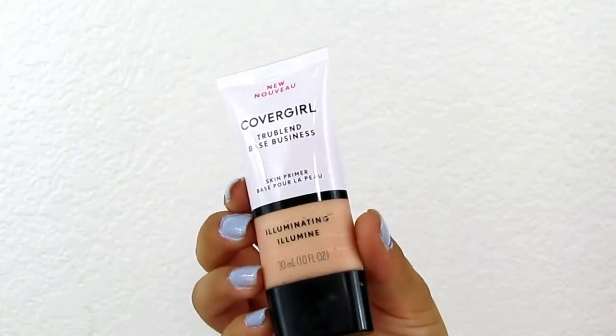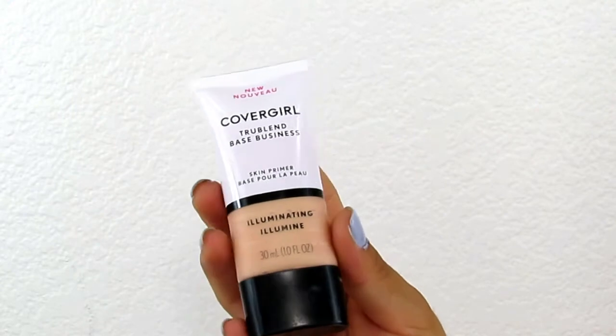Okay, so I'm going to start by priming my skin with this Covergirl TruBlend Base Business. This is the skin primer. They have like 4 of them, but I'm using the Illuminating one because this is a summer tutorial, so we want the skin to be as glowy as possible. I'm just applying that on the high points of my face, so basically on my cheekbones, my chin, and my temple area.